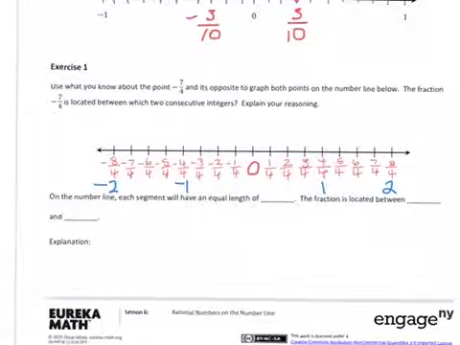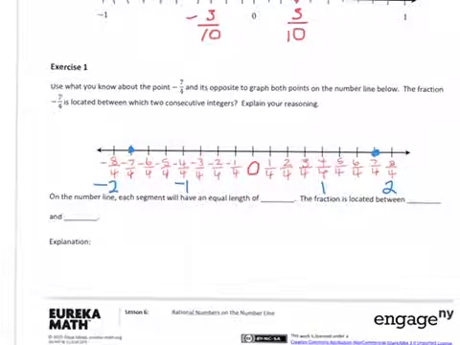So we're just writing them as a fraction in this situation because we counted by 1/4, but I do want to point out that they are whole numbers or integers that we can use here in this problem. It says for us to graph -7/4 and its opposite. So I'm going to graph -7/4, which is over here, and its opposite, which we know is the same exact distance from 0, but on the other side, so that would be at +7/4.